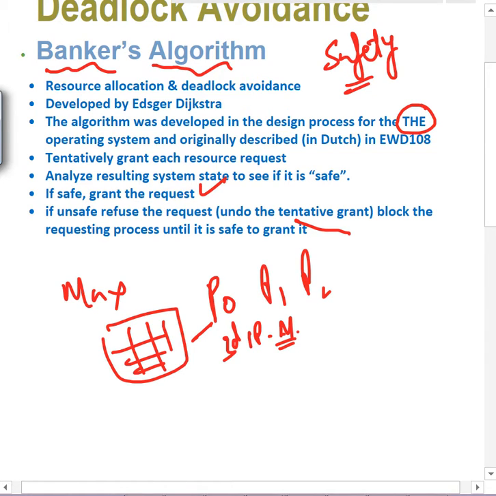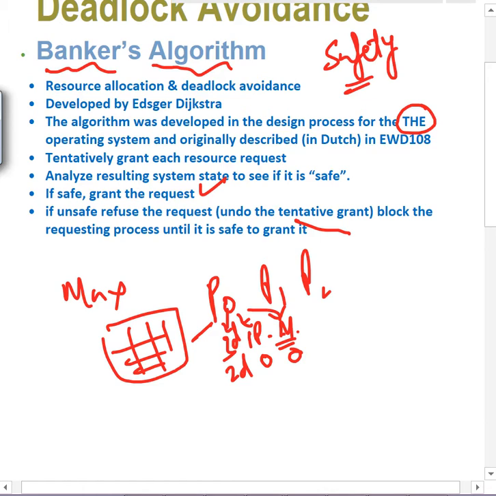How many disks, how many printers and how many memory blocks it needs will be the maximum, and out of them we may have given something to it. Maybe out of 3 disks, 2 disks are already allocated, the printer is not yet allocated, and 1 memory block is allocated, or this may be some shared variable which we are trying to access, and so on.